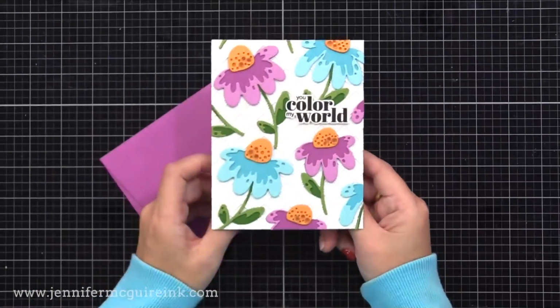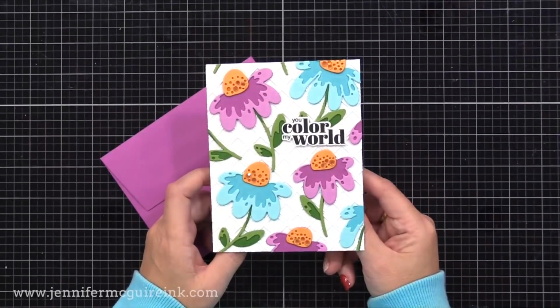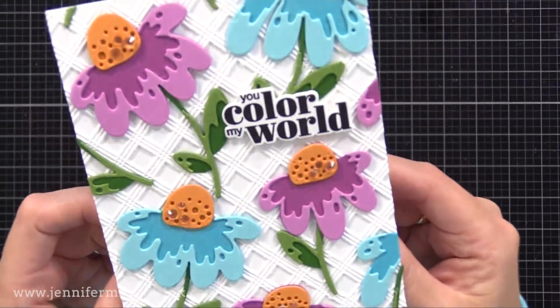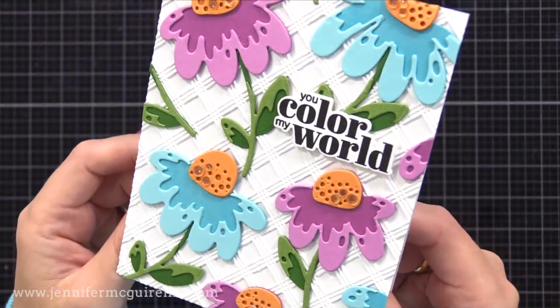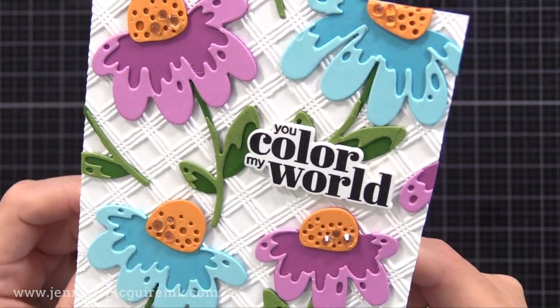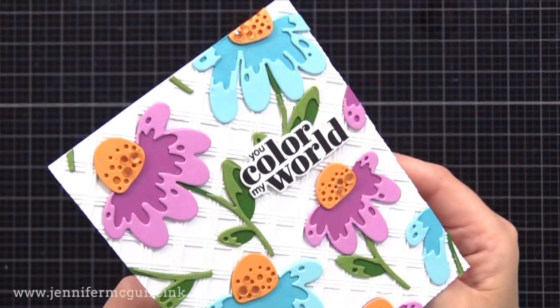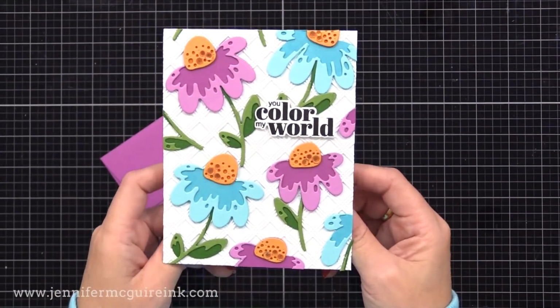So here is the completed card. It has lots of fun texture to it and bright colors. The best part about this is I have a completed card, but I also can use this as a guide for my next card, where I use the same dies as stencils to create a more one-layer card. It's a great way to stretch those dies and get more value from them, but I tell you, I love the texture that this one has to offer.